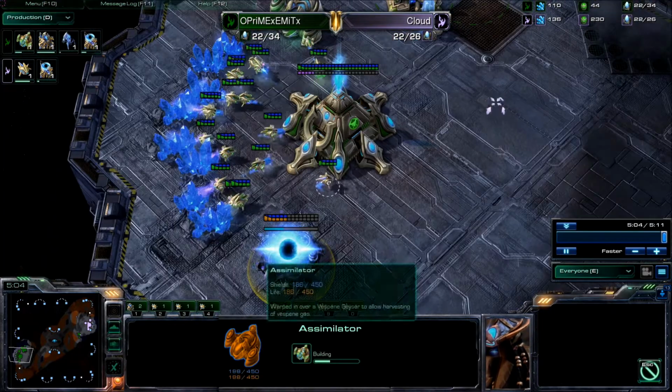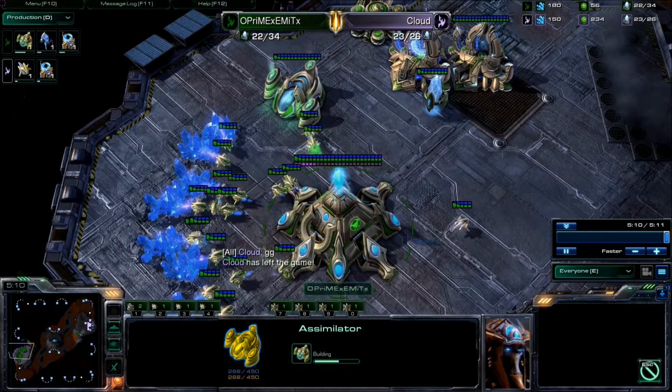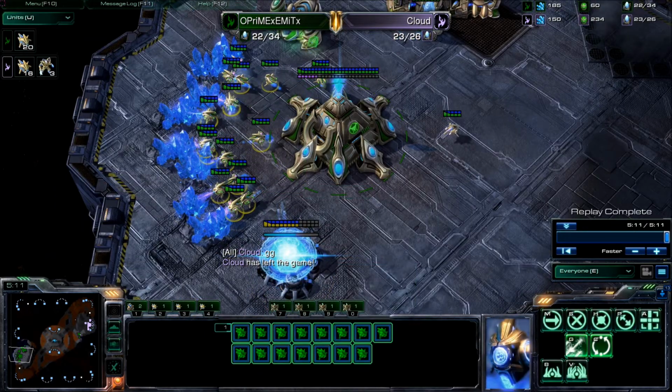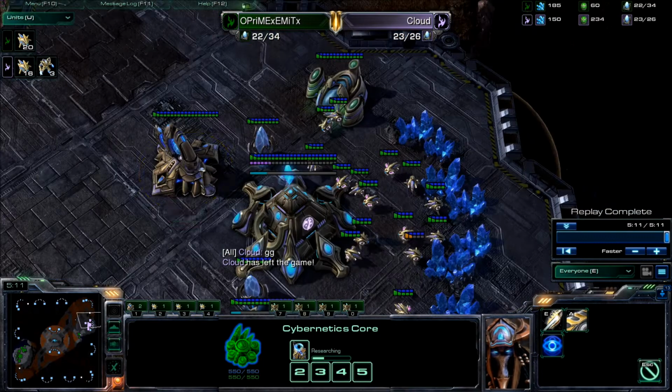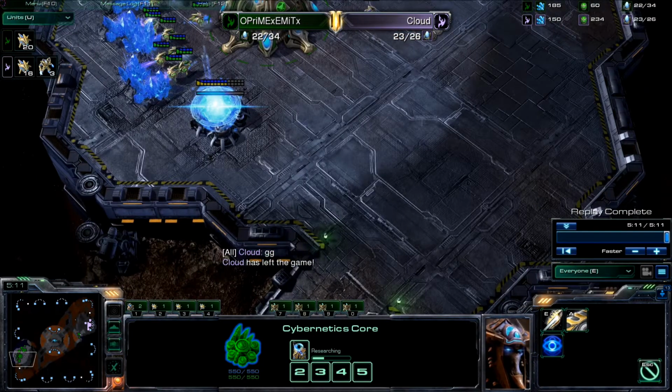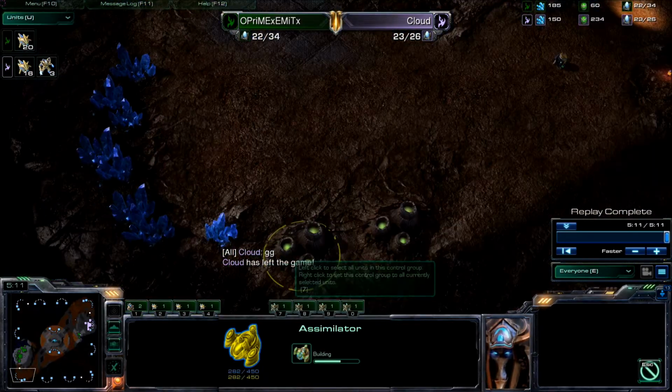But yeah, my voice is giving out on me pretty soon, and Cloud GG's after he sees what's going on in my base. And we can see the unit count. I still had that 4 probe lead, I had the tech lead, I had the production lead. And my second gas was coming up. Just don't rush the second gas, don't rush your tech, don't rush your expo.